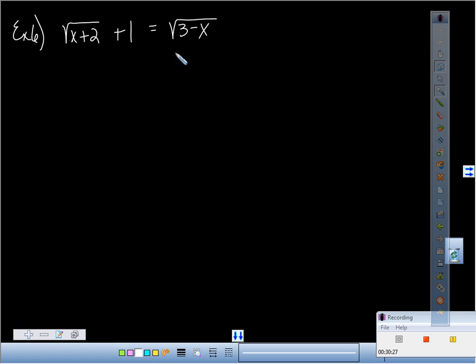Now listen to me. Remember what I say about math. It's very logical. If I can have 1 radical and square it 1 time and get rid of it, if I have 2 radicals, I'm probably going to have to square 2 times to get rid of them. So let me just show you what's going to happen. The first thing you want to do is make sure that 1 radical is by itself. Guys, it doesn't matter which one. It's not going to affect the answer. This one's already by itself, so heck, let's just do it.